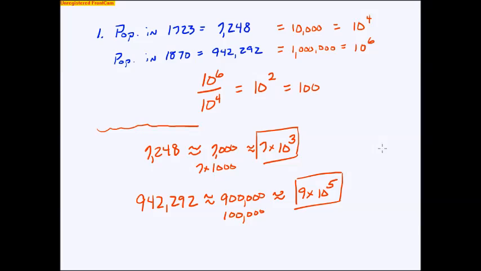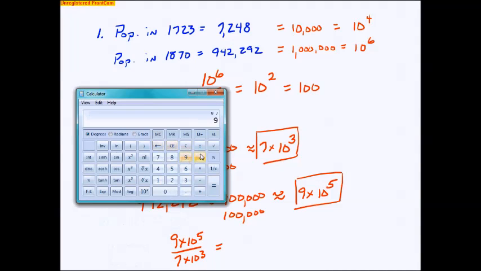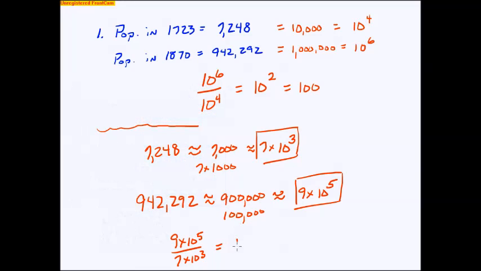So if I use those to divide, I'll take 9 times 10 to the 5th and divide by 7 times 10 to the 3rd. Okay, I can do the same thing. Now, 9 divided by 7, well, that's not going to come out very even, but again, we're approximating, so I can just go 9 divided by 7. That's 1 point, I'm going to say 1.3. All right, I'm going to round that to 1.3. So that's 1.3 times 10 to the, and when I have the same base, 10 to the 5th divided by 10 to the 3rd, I get 10 to the 2nd.